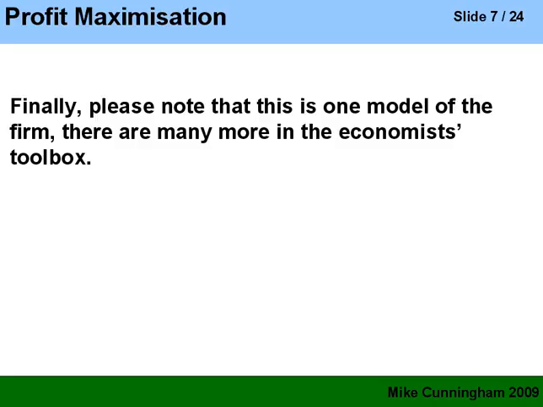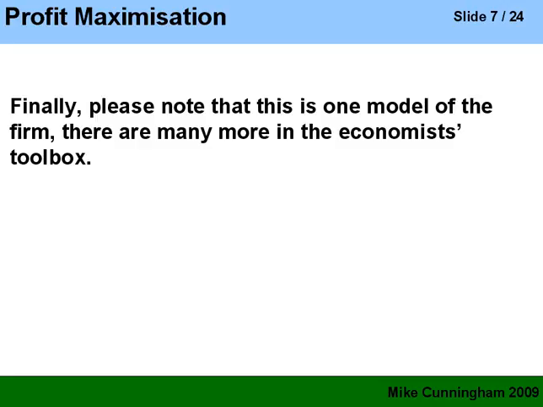It's only one model, as I said before, in the economist's toolbox. There are many others. This is the most extreme one, and it could really be just viewed as a benchmark. We could measure efficiency away from this one. This is the super efficient model, but as I keep emphasizing, it's not necessarily one we come across, and it's certainly not one the economists are naive enough to say this is what applies in firms or should apply in firms. This is just simply a model from which we can start our analysis. It's the super efficient model of the firm.